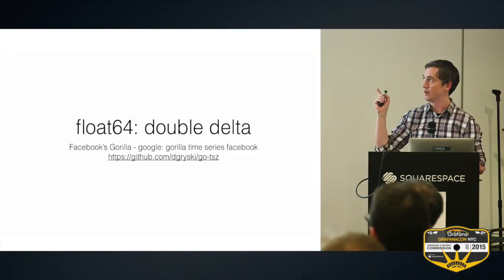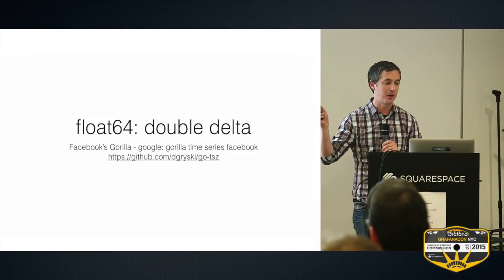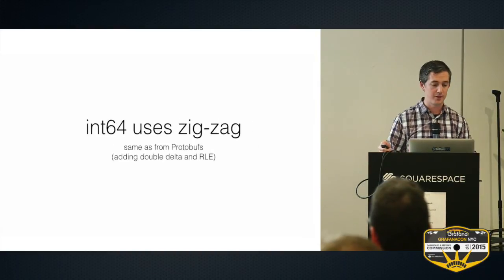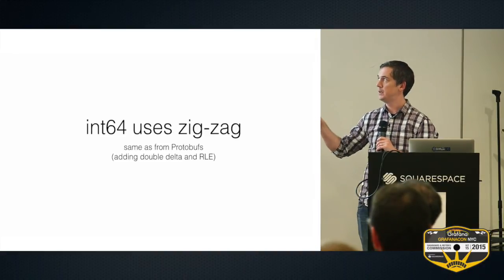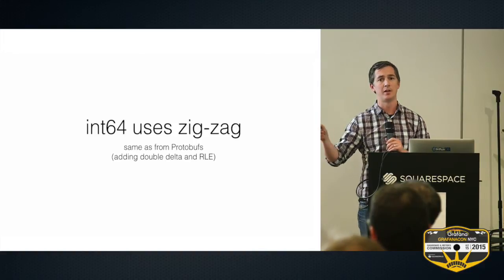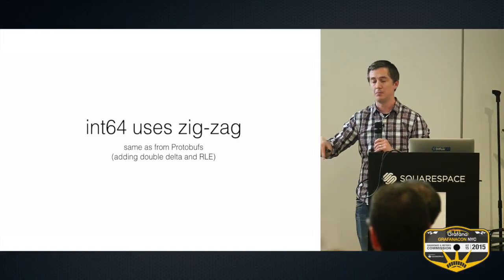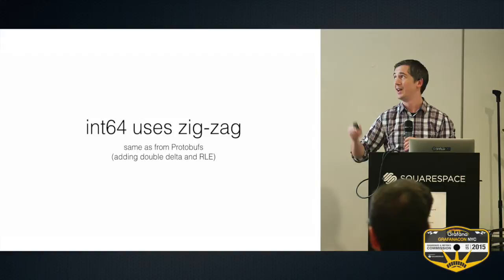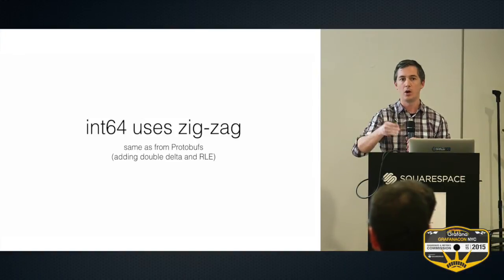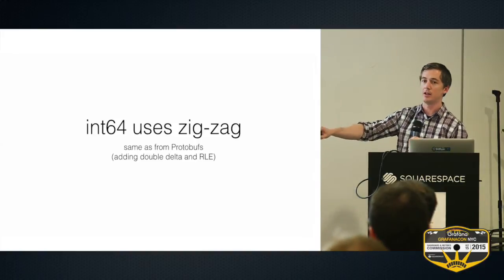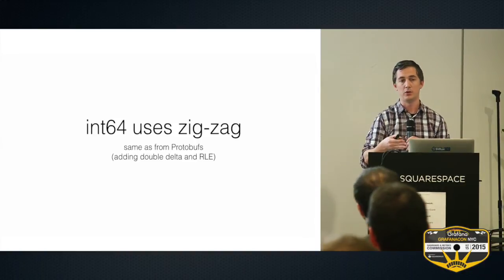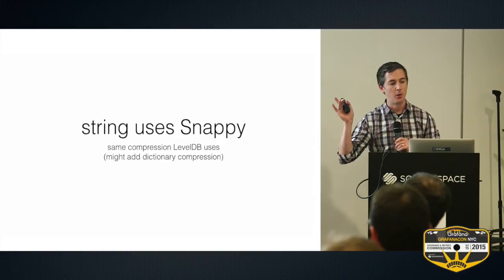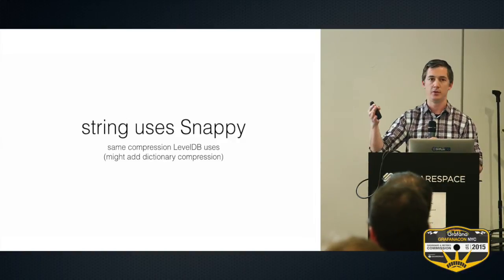Okay, so for Float64s, we use the exact same technique that was in the Gorilla paper. We use a library written by Damian Gryski. Booleans are bits, obviously. Int64, actually, something got merged in last night. So what we do now is double delta, then zigzag, which is the same encoding that Protobufs uses. Or if we can use run length encoding, we'll use that. So that's really useful if you have something that's like a state, right? Like 1 or 2 or 0, and it doesn't change for the entire length of time. We'll compress it into just the value and the count. All right, for strings, right now we use Snappy. We're thinking about adding dictionary compression, which is useful for some cases.